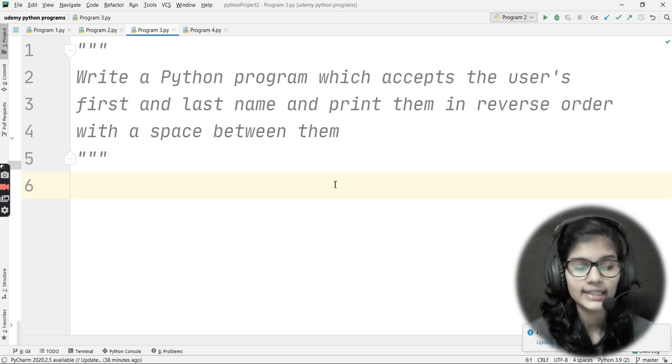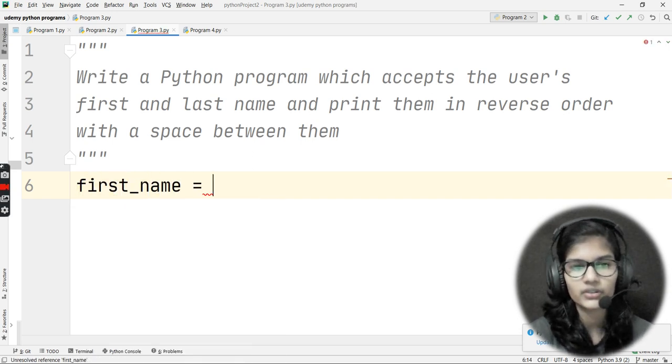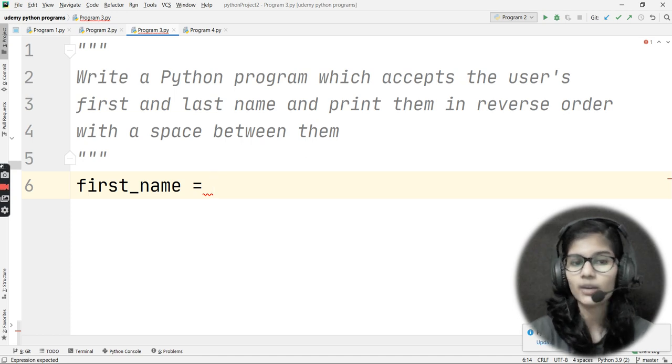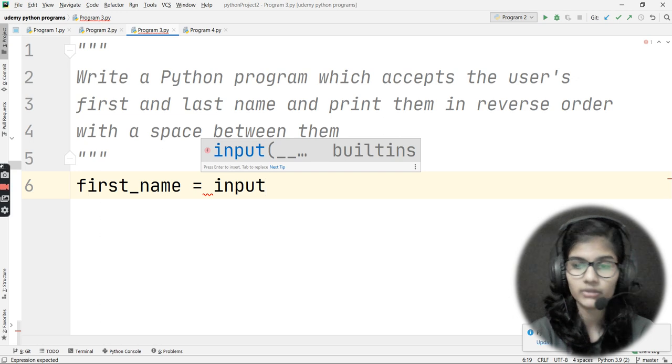Okay, let me take a variable first, that is first underscore name. I need to take the input from the user in string format, because here we are taking strings. The names are strings, since a name contains characters. So I need to take the input from the user in string format. For that I would simply use input. I wouldn't put any data type at the start, because we all know that if we do not put a particular data type, the input taken from the user will be in the format of a string only. So in that case I haven't put anything here.